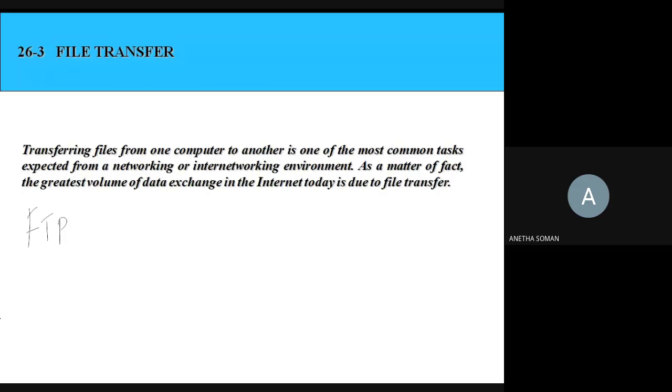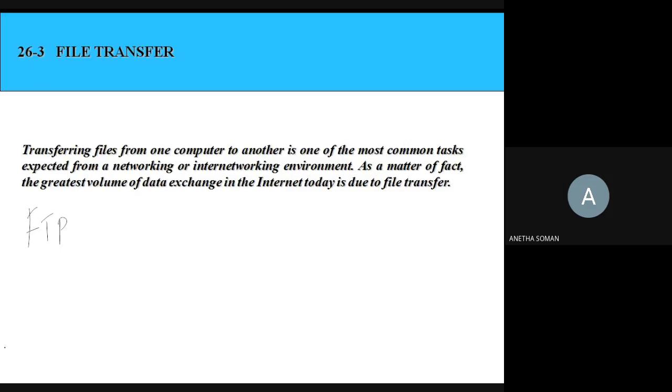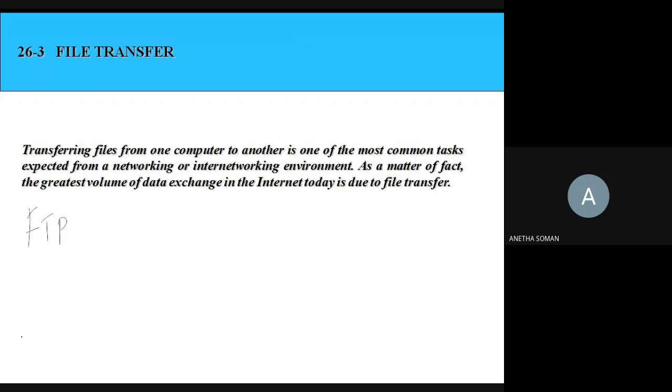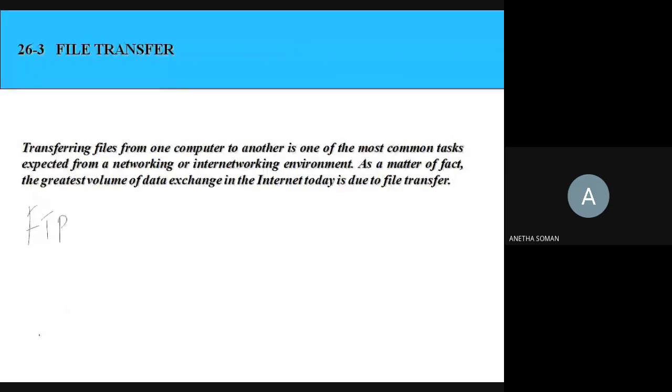Suppose someone anywhere in the world wants to make their files available for other people, to download, or wants to upload a file to the server so that other people anywhere in the world can make use of it.